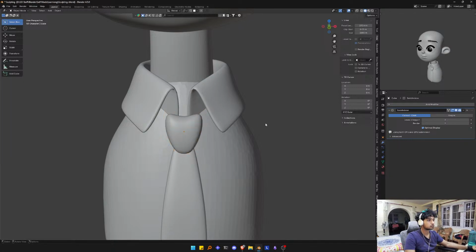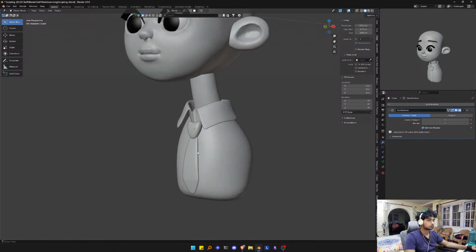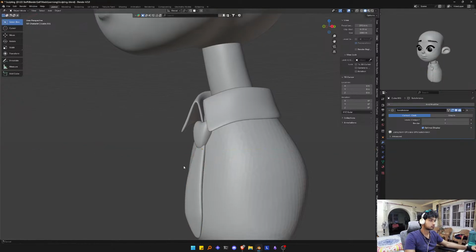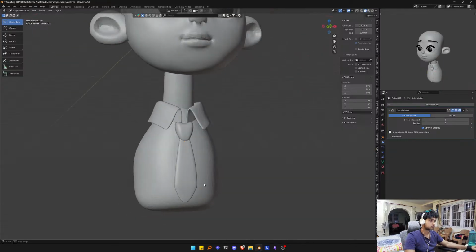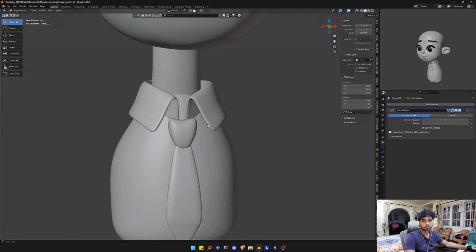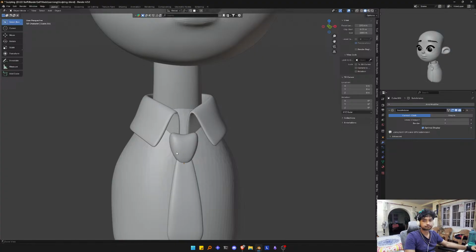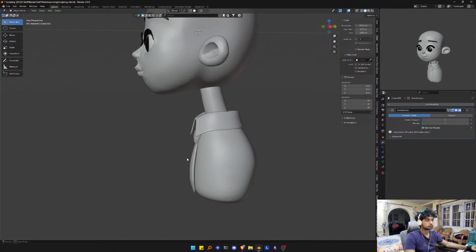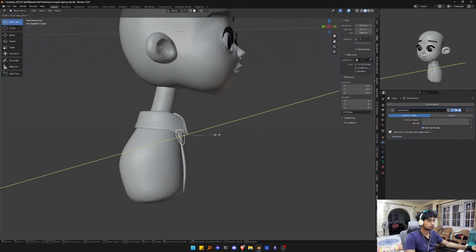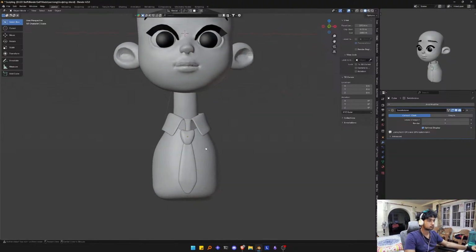I'm just going to make this dark, and I'm going to hover over this color and press Ctrl C to copy this color. I'll select these objects and Ctrl V to paste that color. Maybe I'll just bring this up a little bit. I'll copy this color, Ctrl C, and paste it in this other object. Alright, that is fine.